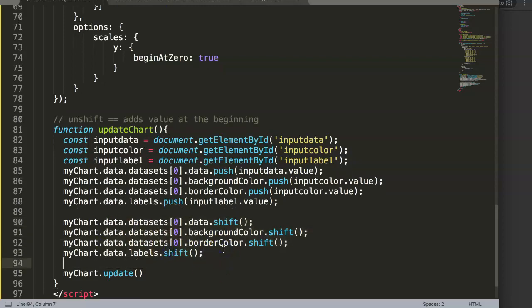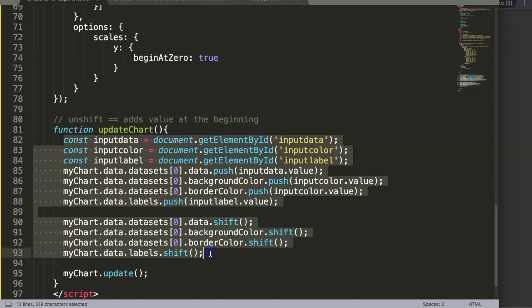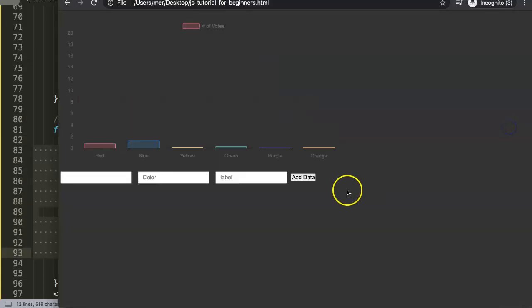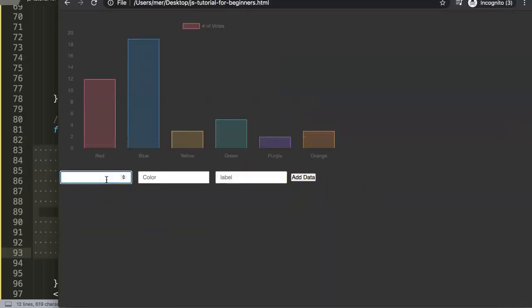So what will happen now is basically when you add up the commands, it will add a value and then it will remove a value, and after that it will start to update. Make sure the update is at the end because you want to first run through all the code before you do an update. Save this, refresh, and then here, let's say here, oh sorry, this is a number. Let's put in here number 9. I say here color, what is that? Gold, that's a nice color. There's a label here, we say end.